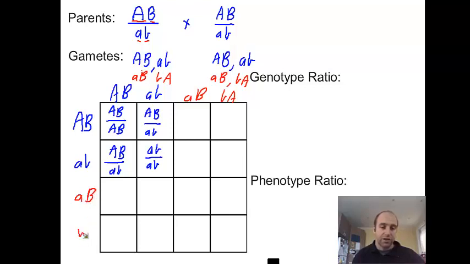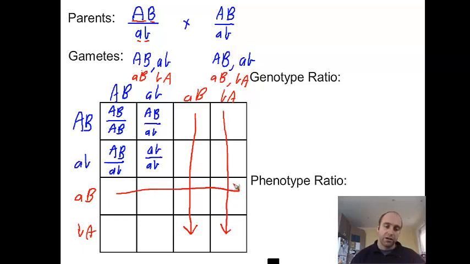So as we write them in, we could see it starts to look a lot more like a dihybrid cross, and in fact it basically becomes one. The only difference is that all the genotypes being produced all the way down here and all the way across here are a lot less likely than the linked genes. The linked genes are what we'd expect nearly all the time. The frequency of these will really depend on how close together the alleles are on the chromosome.